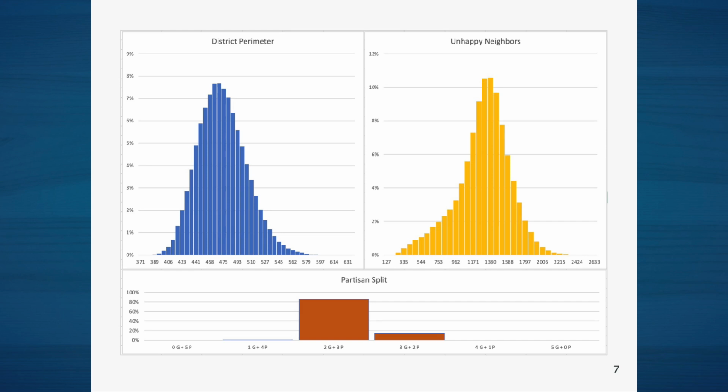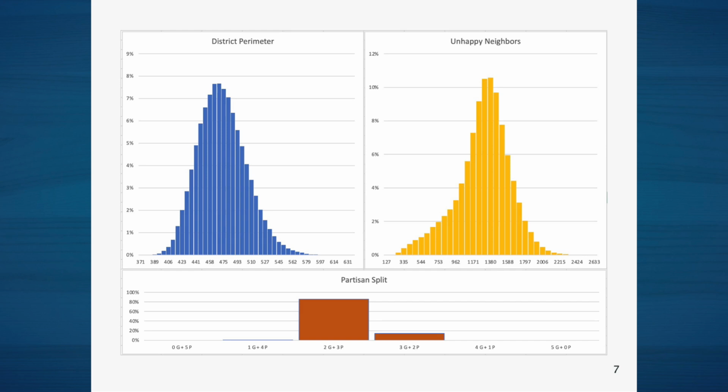Here's another quantity that you can look at, because there are lots of different ways you can evaluate maps. This one I'll call unhappy neighbors. The idea is, suppose that you draw a district boundary right by somebody's house. They're sitting right in this house and they're right on the boundary. Would they have rather that you had drawn it the other way so they would be in the other district? Right? So this captures the very local nature of the boundary.